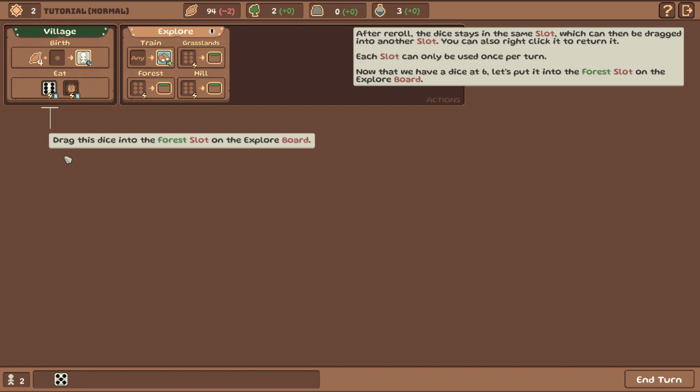So I guess it ate the food that we consumed between the turns. It didn't actually eat any additional ones. After reroll, the dice stays in the same slot, which can then be dragged into another slot. You can also right-click it to return it. Each slot can only be used once per turn.